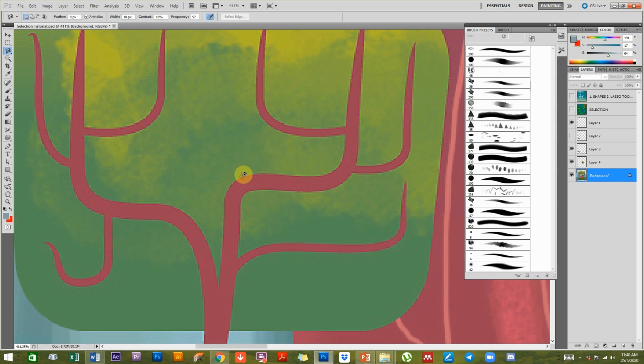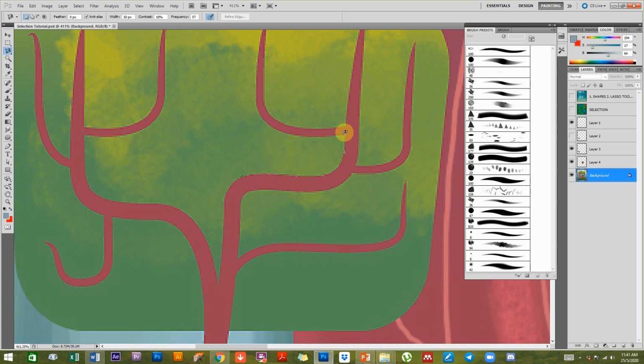So if I click here, you notice that the way you use it is you don't drag it. You click and you hover your pen over the area following the line. It's kind of like a smart selection tool where it will lay down the selection lines over the pixels that are similar to it.